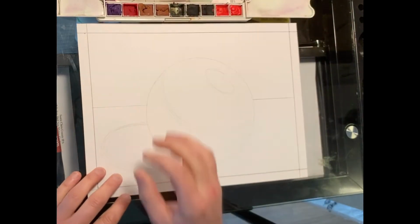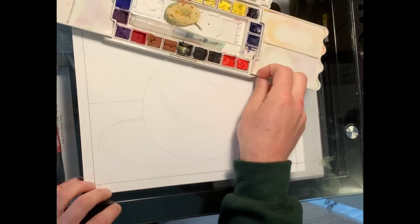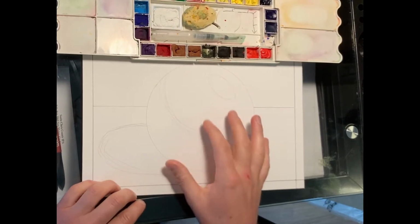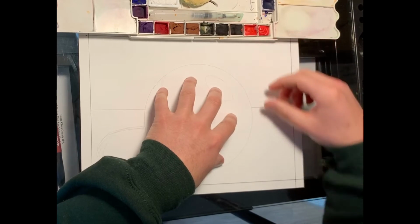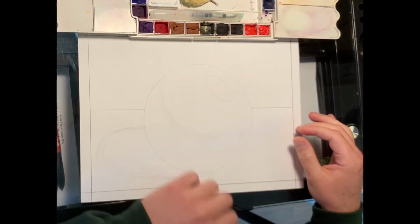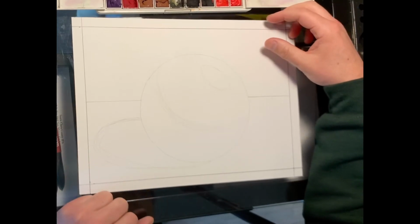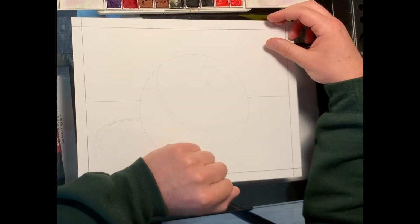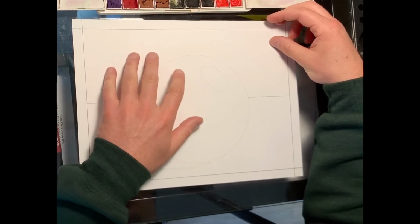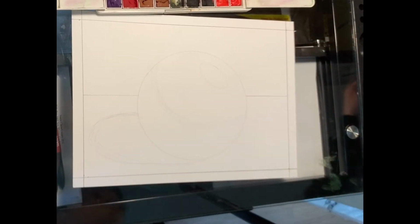The next step will actually be choosing the colors in which I want to paint my shape, the background, and the foreground. I don't particularly mind what colors you use as long as they pop out or don't blend in with one another. For example, if you use a blue center here, don't make the table surface purple. Use something that jumps out against itself. So I think what I'll do is I'll make my circle yellow, and then I'll make my background some type of a blue, and maybe I'll just do primaries, actually. That will be the simplest way for everyone to understand.